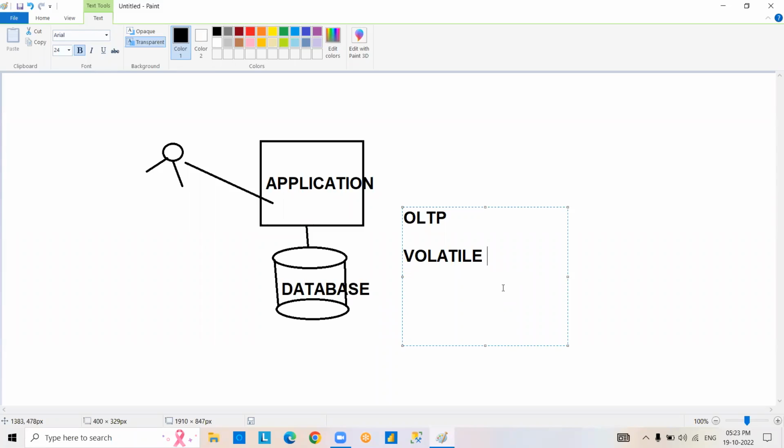Of course, here you can ask some other questions. Why we are going for databases? Because we have file system also, right? You can store data in the form of files because of cost cutting. Why you are going for databases? See, when we are working with the databases, we need some scenarios like security.